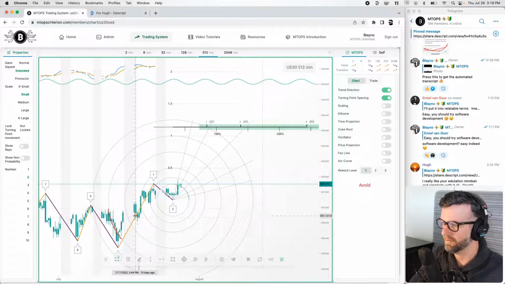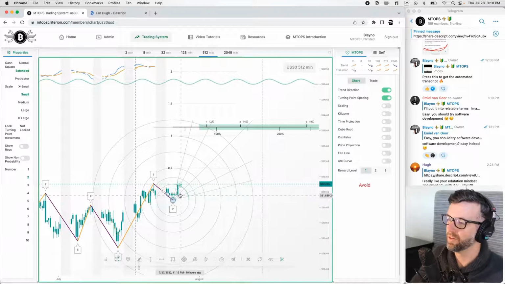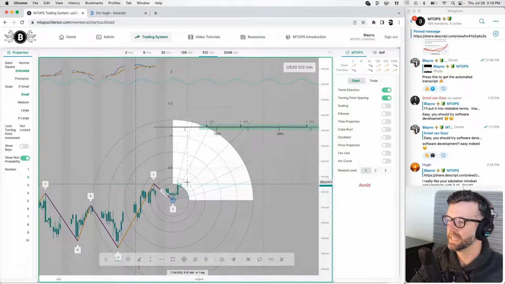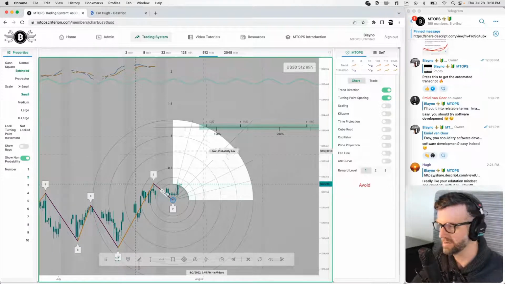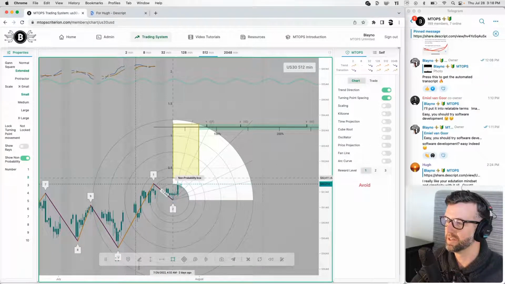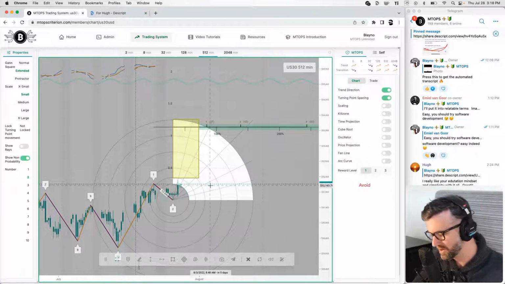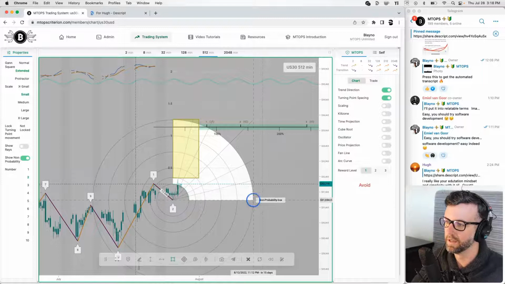Is that lining up? That, and then there'll be a nodal point. Move over there. Okay, now we're starting to see that with that scaled in nicely, this becomes our range of possibility. I'm going to put a non-probability box over there as the PRI is out there. And of course, price is where it is.